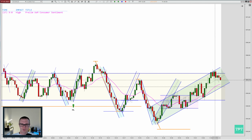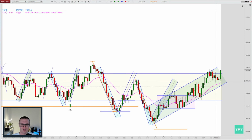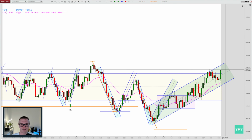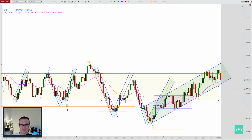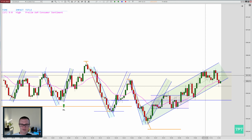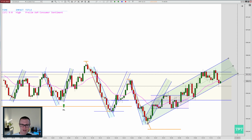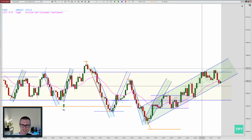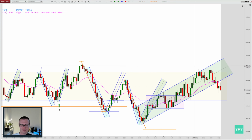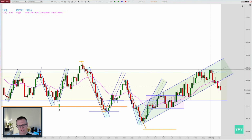You can see sellers coming back in here, pushing prices lower, but are not able to push prices much lower because we have this uptrend working higher here. So all the bulls are supporting this move higher here, and we are stalling around the range resistance and finding now some way back to the key entry point. No setup so far, no signal bar. Breaking this for the first time.